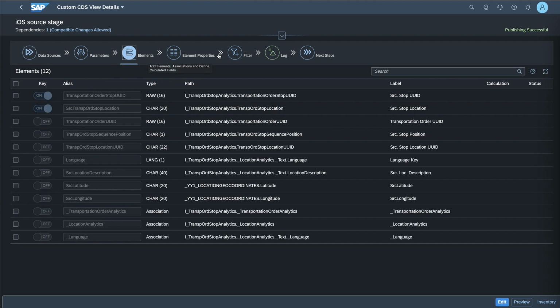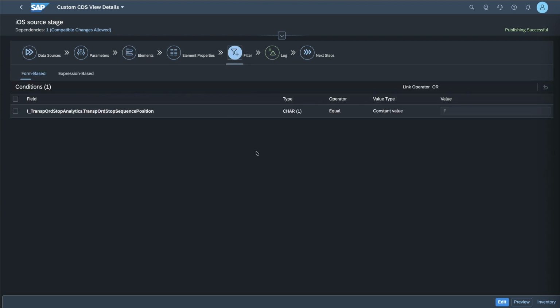Again, nothing extraordinary here. Do we have a filter? Yes, we do. As I said, for my locations, I created two custom CDSs, one which would expose source location data and one that would expose destination location data.